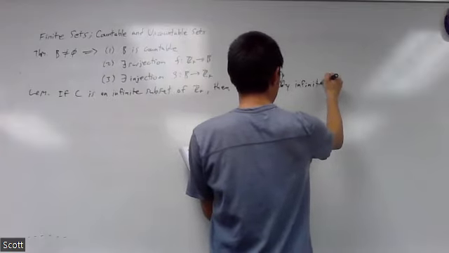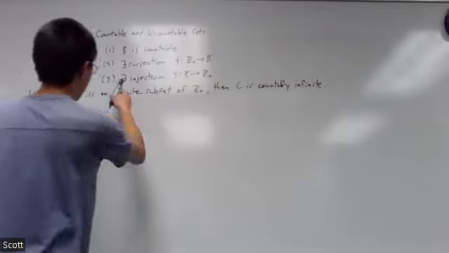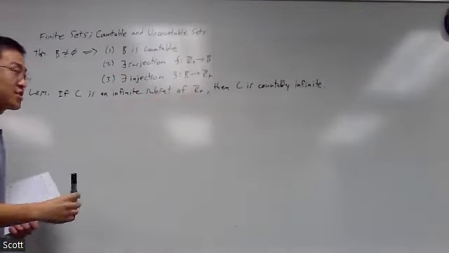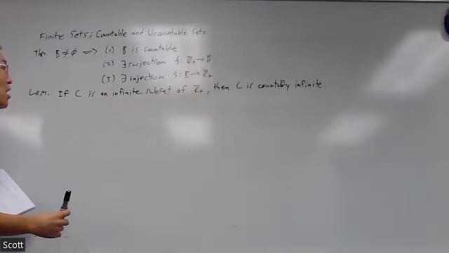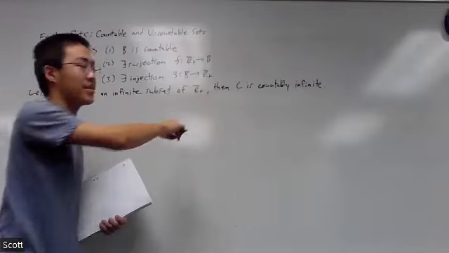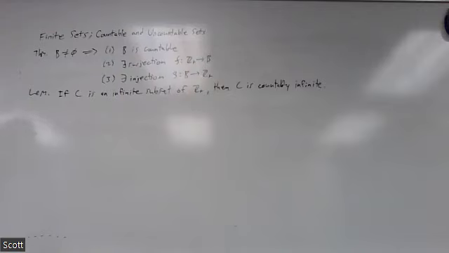So there's lots of different ways to think about that. You can think about it in terms of this idea, where B is countable, but you're going into, because you're a proper subset of, or just intuitively, because if you're smaller than something that's countably infinite, there's no way it's going to be uncountably infinite.